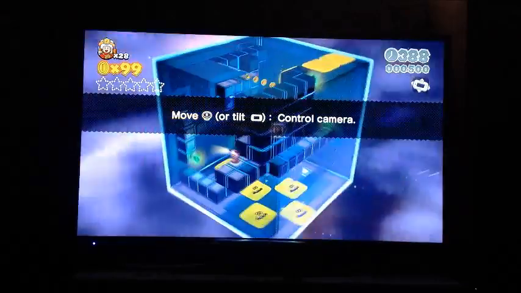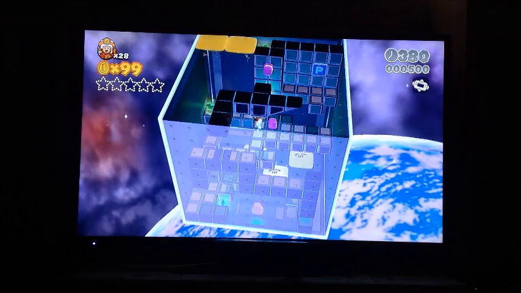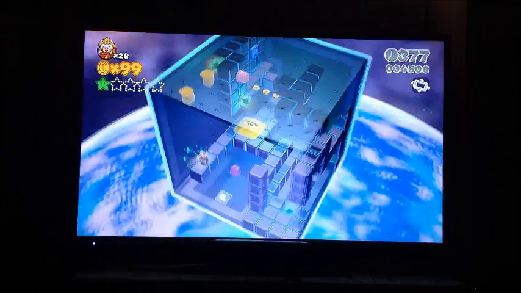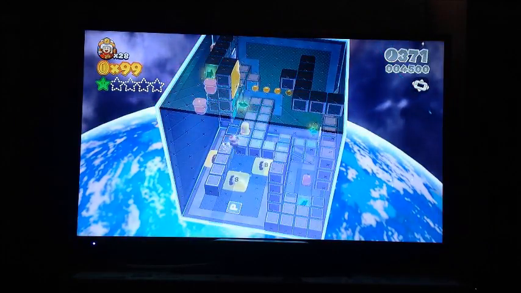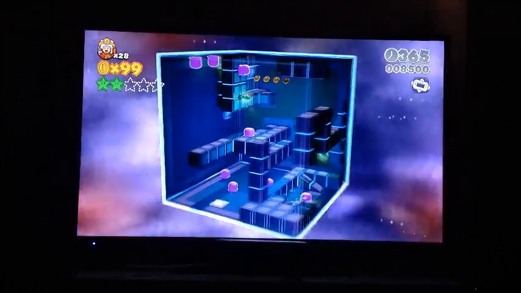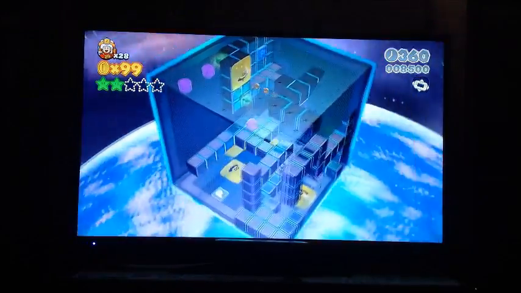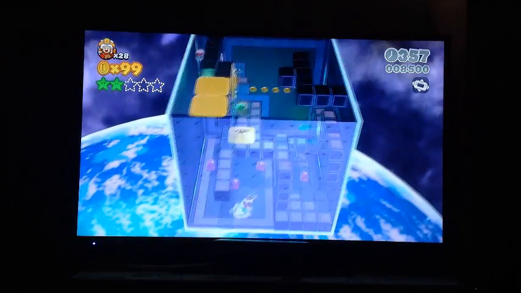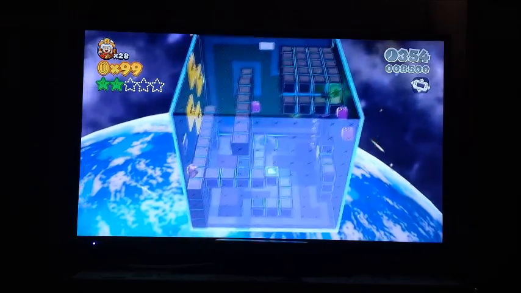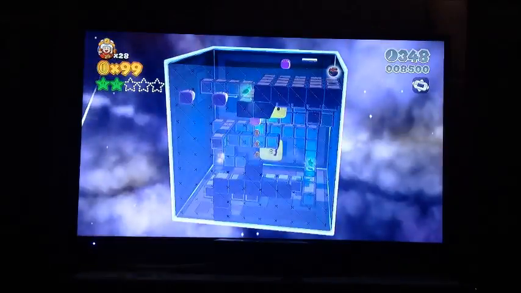Okay, so the first one. Right there, but I'm just gonna wait for this guy to be all shocky and stuff. Alright, let's go. There's one on the floor there, so I guess I'll just go grab that. Oh gosh, close calls. Okay, so that's done. And I guess I'll flip it again. Okay, so there's one down there, which I'll go grab now.